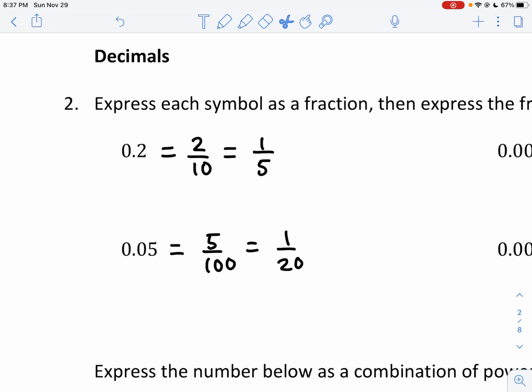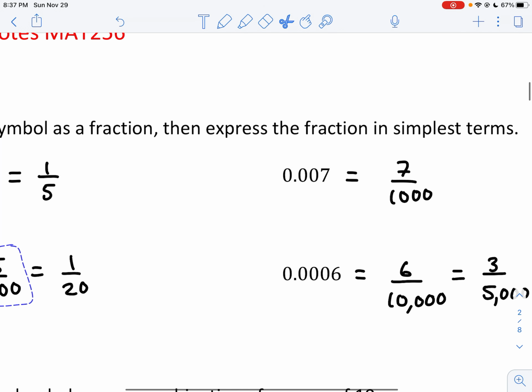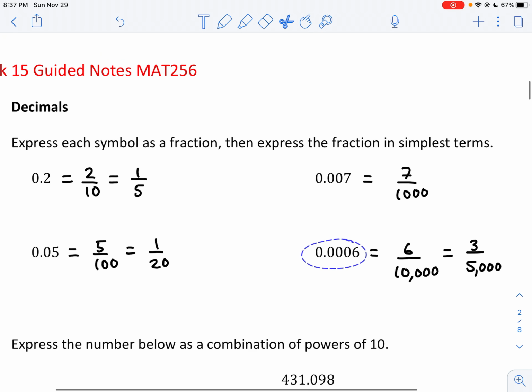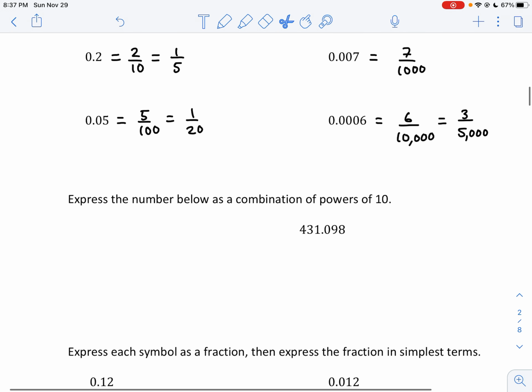But the way you say these things is exactly how you would say, when you see this expression right here, 0.2, you say it the same way you would say this. You read that as 2/10ths. When you see the 5 in 2 positions to the right of the decimal, 0.05 is said the same way you would say this, which is 5/100ths, etc. You say 7/1000ths and 6/10,000ths. Notice I'm putting those THs at the end of these numbers to indicate the fraction.